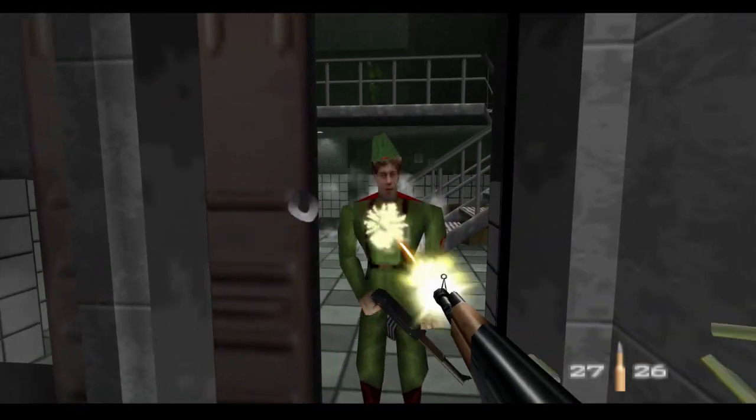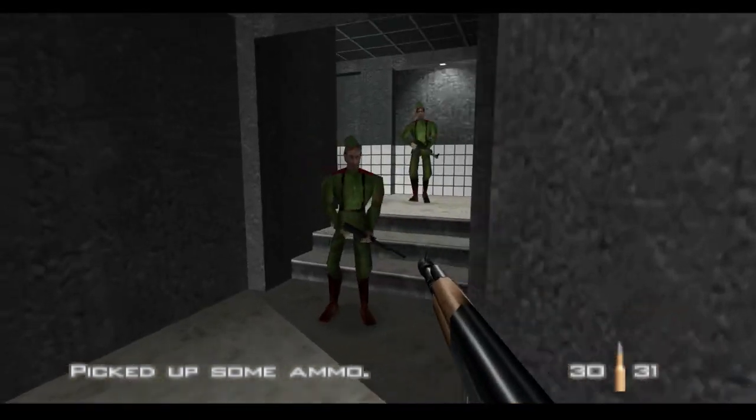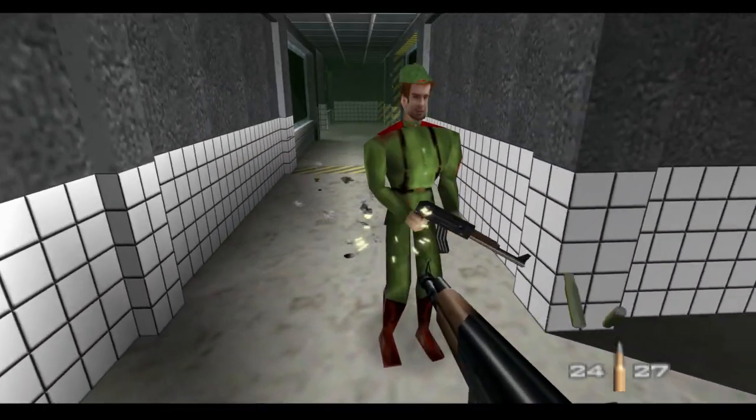This way, this card opens that door. And watch ammunition as I'm running low right here. So take out these guards with a few bullets. All right, this card here, make a right. There's one more guard.